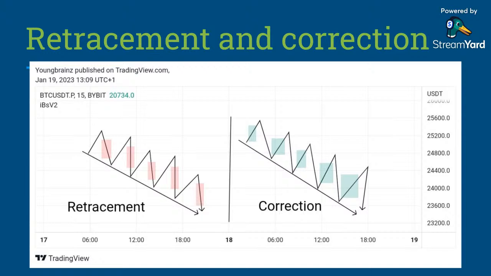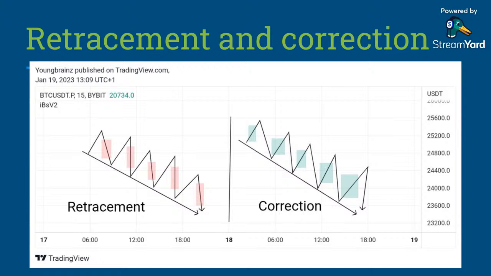And of course, we have the next part, which is the correction. Now, the correction is more like the opposite of the retracement. The correction is that movement that pushes price away from the trend line. The retracement brings it back, then as it is bouncing away, that process of bouncing away is what we call the corrective movement. Okay, we have the retracement. The market will retrace, correct.